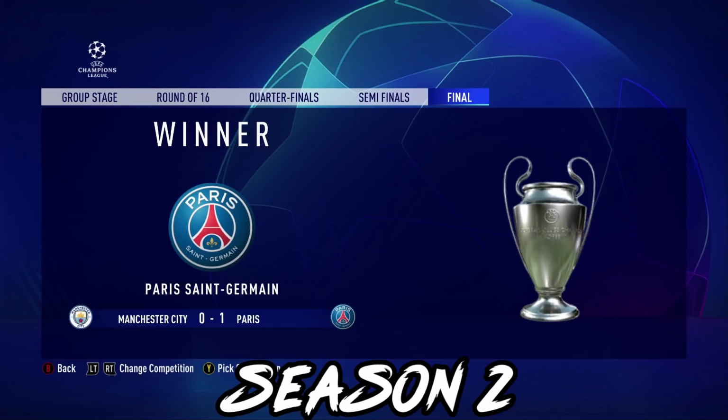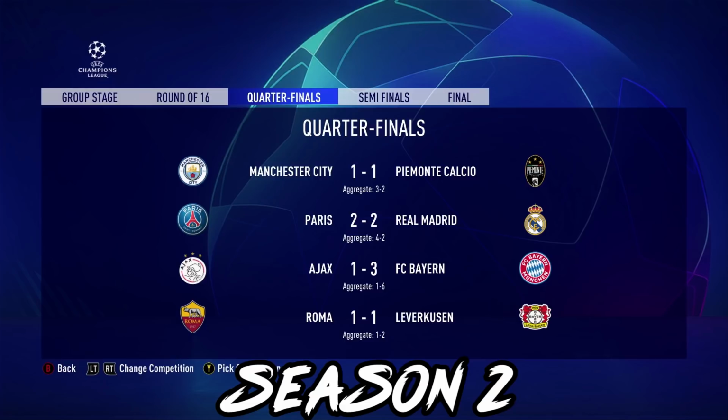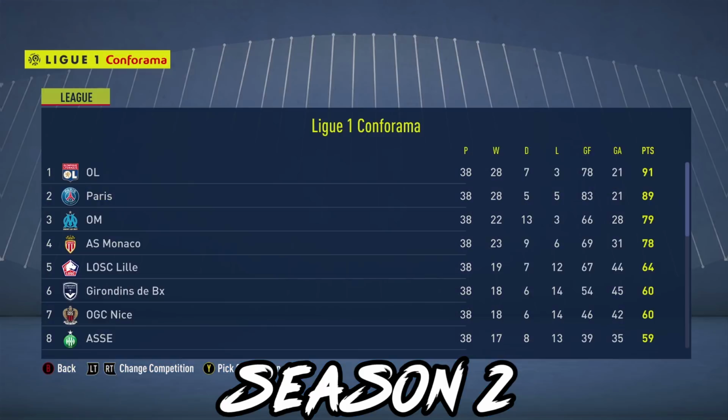And go figure, somehow PSG have taken out the Champions League after signing none of the icon free agents. Manchester City picked up a few of their own, but it wasn't to the magnitude of Bayern and Piemonte Calcio. PSG take out the title. Bayern failed to defend their crown and get eliminated in the semis. Piemonte Calcio, another quarterfinals elimination as well. In terms of the Premier League though, Manchester City dominated with 93 points. They take back their Premier League crown with a few free agent icons in their ranks as well. Olympique Lyon also bagged themselves a few icons in that transfer window, so the legends are doing well for Lyon, and they've gone ahead and won the title over there in Ligue 1.